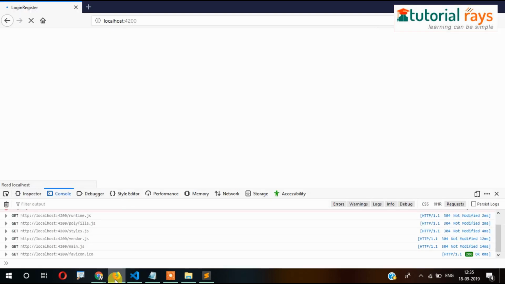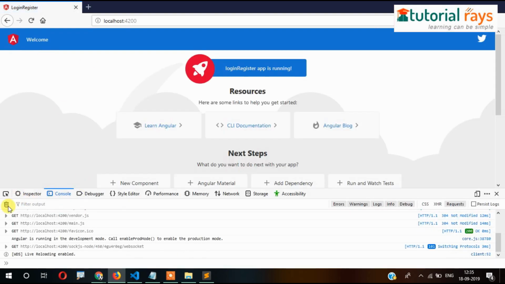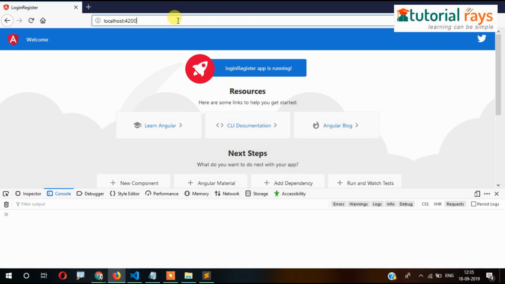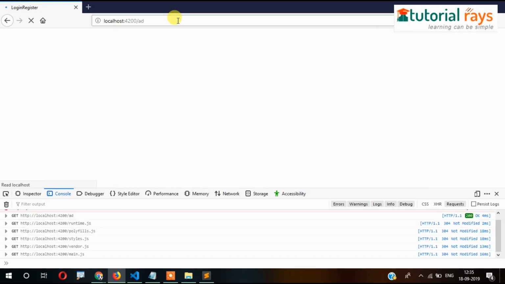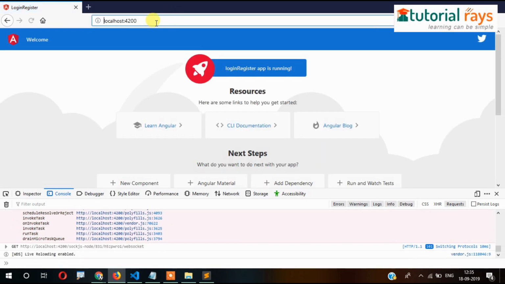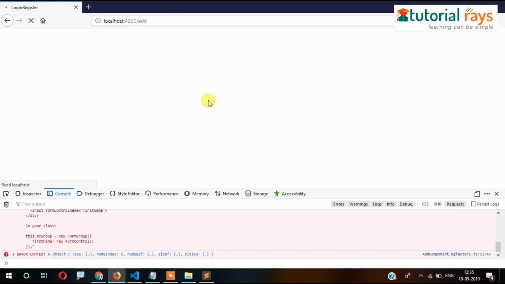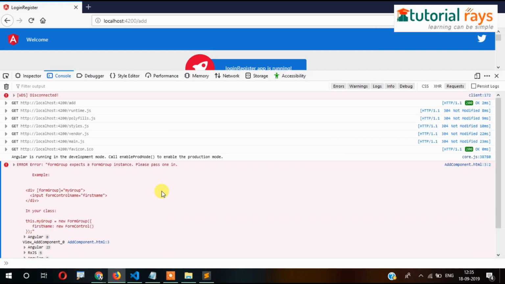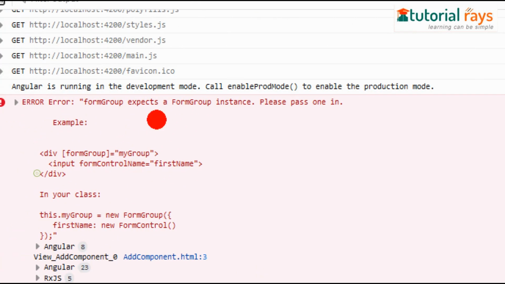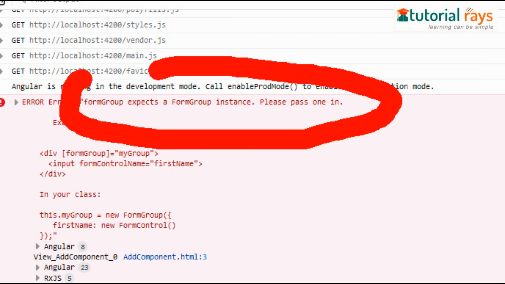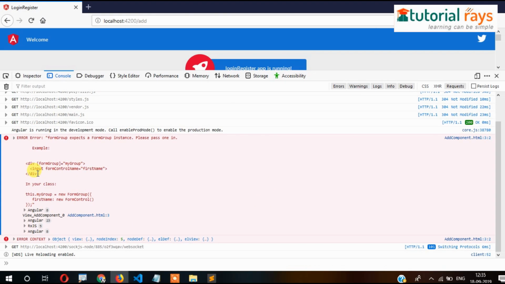So let's try to open here. This is the home page, and then slash, if I put here add, oh sorry, yeah, we are getting this error because we need to put code inside our TS file also.